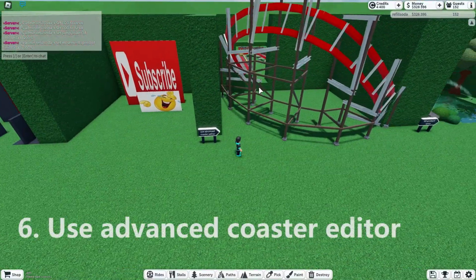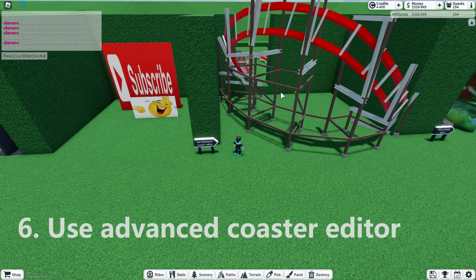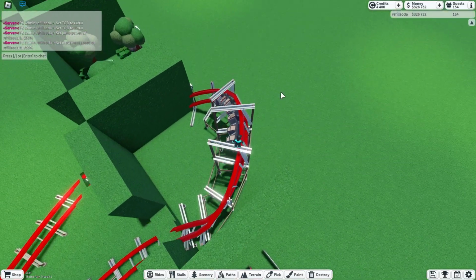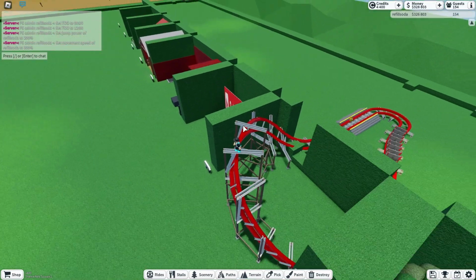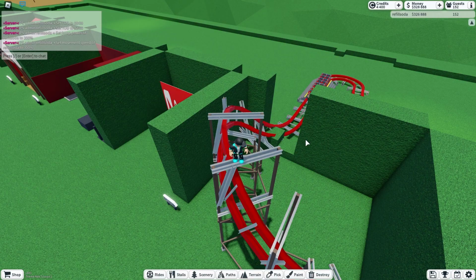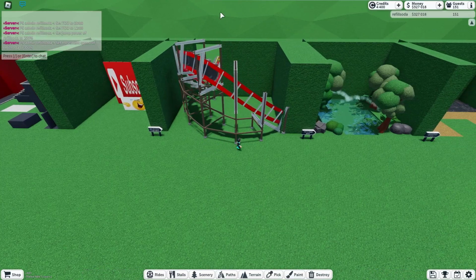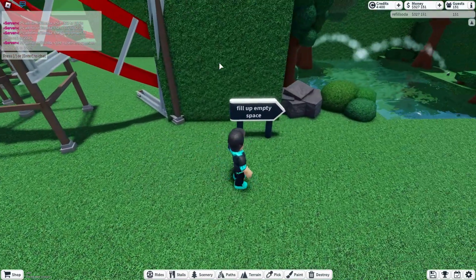So use the advanced roller coaster editor. This isn't really building too much, but it is also kind of building. It helps your roller coasters look a lot better than what the basic editor has to offer. So like this, you could never make this sort of turn in the basic editor. And I do have a tutorial on my YouTube channel about how to use the advanced editor. You should check that out. I'll put a card on the screen. Let's see, next one here.